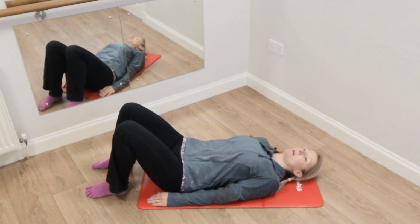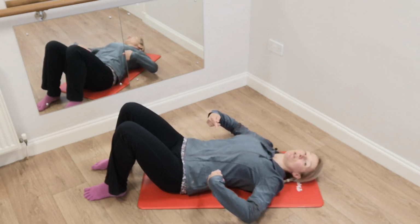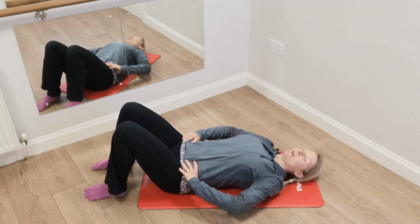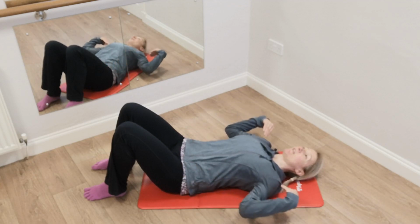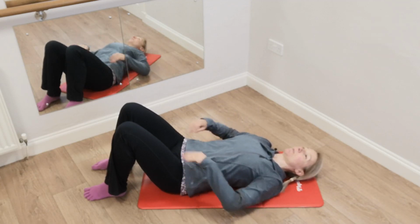So we start off with our feet hip width apart, we widen out through our toes, and we make sure we're evenly weighted from the big toe, the little toe, and the heel. We want to have our back in neutral. Now this means that our hips are level and that our back is following the natural curves of the spine. So you'll feel heavier at your shoulders and your hips. You'll have a light touch underneath your lumbar spine.